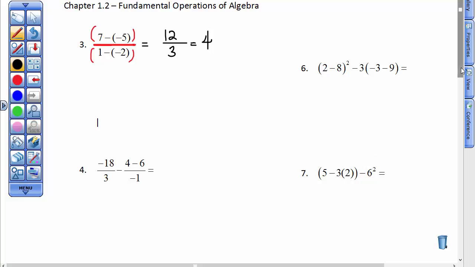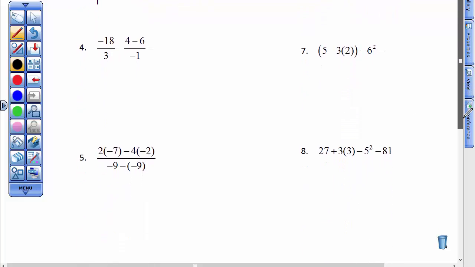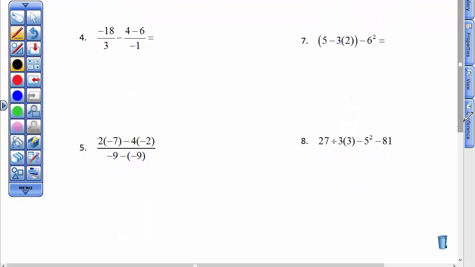The next problem, the -18 divided by 3, is a division problem, and I would be working it left to right because this and then this would come next. Many of us would want to get this done as well first. So 4 take away 6 or add a -6 gives me a -2 in that numerator over a -1. Actually, I'll go ahead and leave this -18 divided by 3. And now I'm going to do the division working left to right.